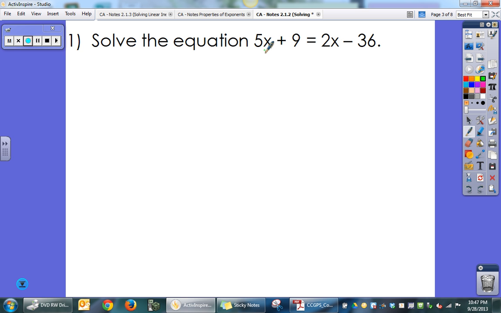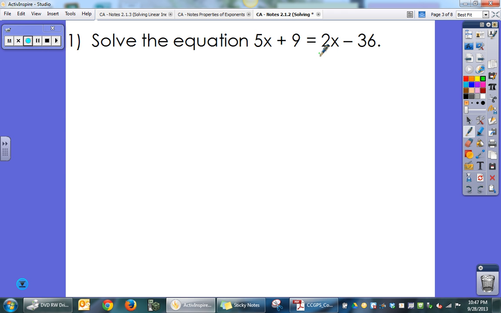Remember that my goal in solving an equation is to isolate my variable, and in this equation my variable is x. Some people prefer to always move the variable to the left and always move the constants to the right. Some people have a preference to always keep the coefficient of my variable positive. Really, again, it's just preference. So however you prefer to go about solving is fine as long as you're following the steps appropriately.